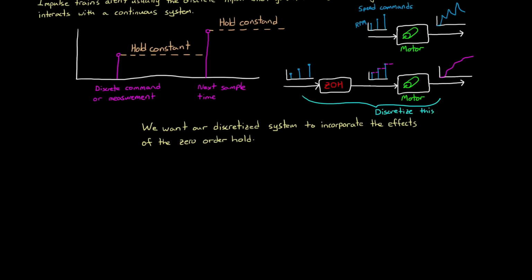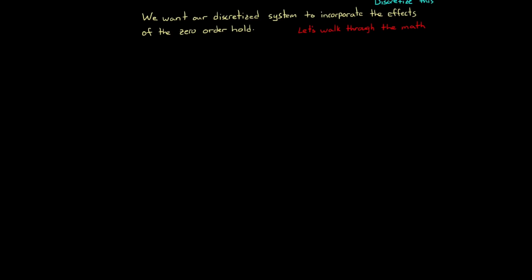Now, to understand how this method works and what the function is doing under the hood, let's work through the math by hand. Now, I know we said we would just use MATLAB in the future to discretize systems, but only after we have that good knowledge foundation. And I don't think we can responsibly claim that we have that foundation unless we've worked through the math behind it at least once.